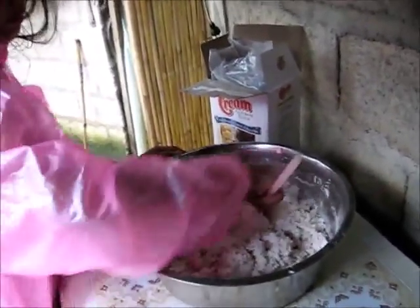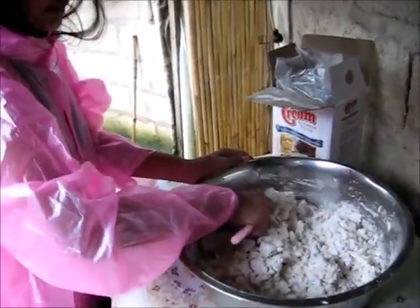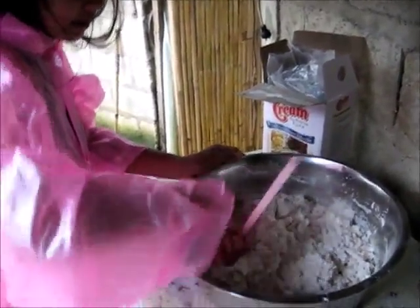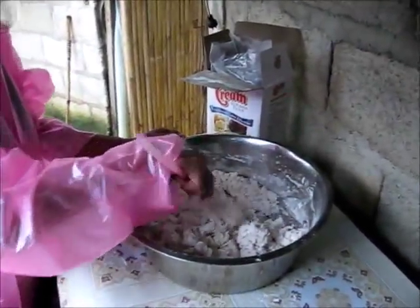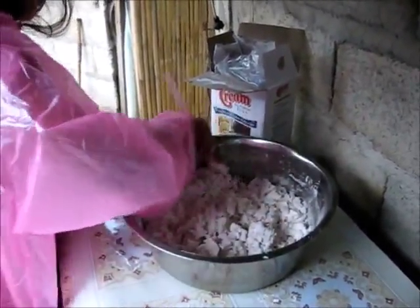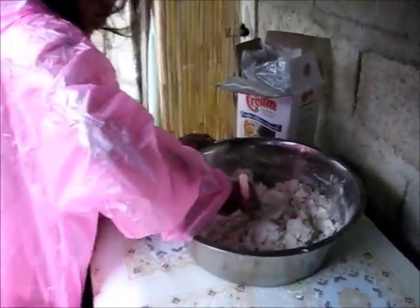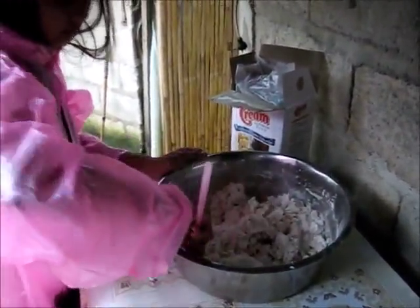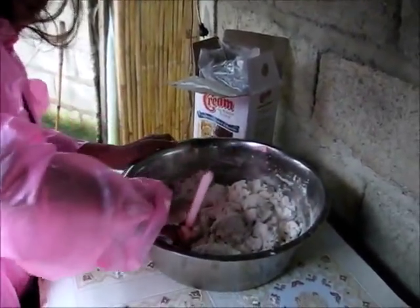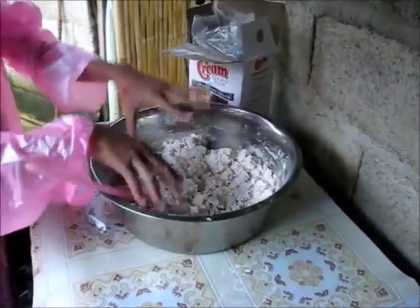Good job, kid. Yeah, it smells like bread. It smells real yeasty, doesn't it? That's what you're looking for. I noticed the other day when we reheated the pizza that had the beer in it, the dough had a taste to it. When it was fresh out of the oven, no taste, but out of the microwave, it had a kind of a beer taste to it. So we're going to stay away from that.